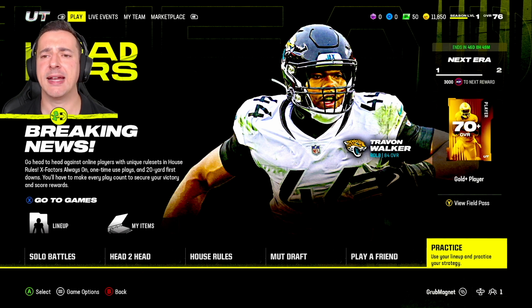On the top right hand side, you also have lots of little icons. It says UTCP, UT again, all these sort of things. And you're like, what the heck is all of that? Season level 1, overall 76, next era, and so on. Don't worry, my friends. I'm going to clear it all up.